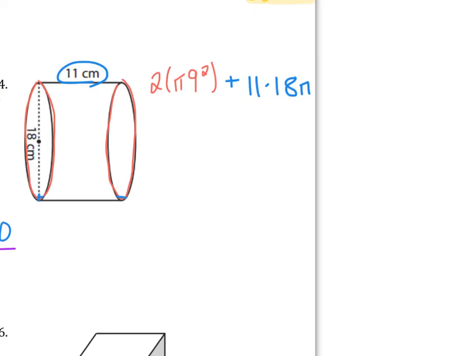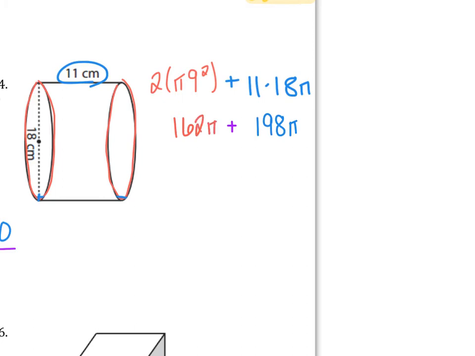All right, so let's do the 11 times the 18 first, and we're going to leave our answer in terms of pi. And so 11 times 18 is 198, and then I can drop down that pi that we're multiplying by, plus, and then the 9 squared is 81, or 9 times 9 is 81, remember that. And then 81 times 2 is 162, and we can drop down that pi.